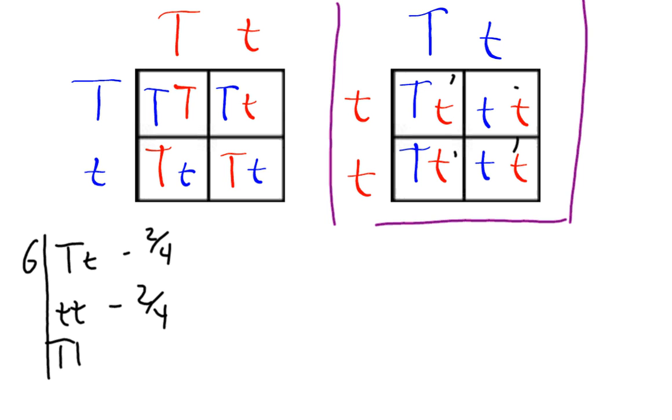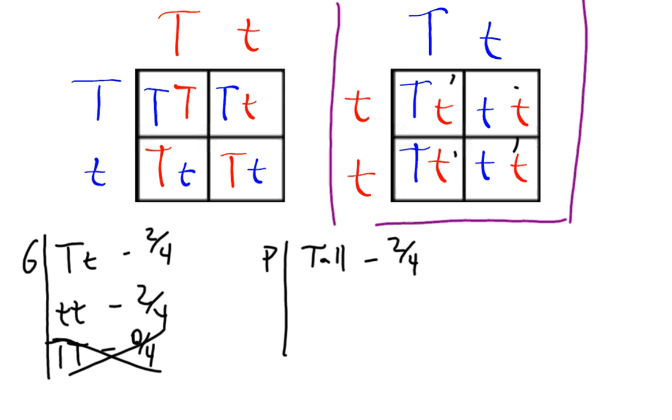We don't need any more. You don't need to do this because this is not here. There's no need to do that. We don't see it here. What about phenotypes? Well, we have 2 phenotypes, tall and short. We have tall. How many of these organisms are tall? Well, how do you find tall? Look for a big T. There's 2 of them. 2 out of 4 are tall. And so then 2 out of 4 are short. And so that's it for the monohybrid cross. They don't get too much more difficult than that.